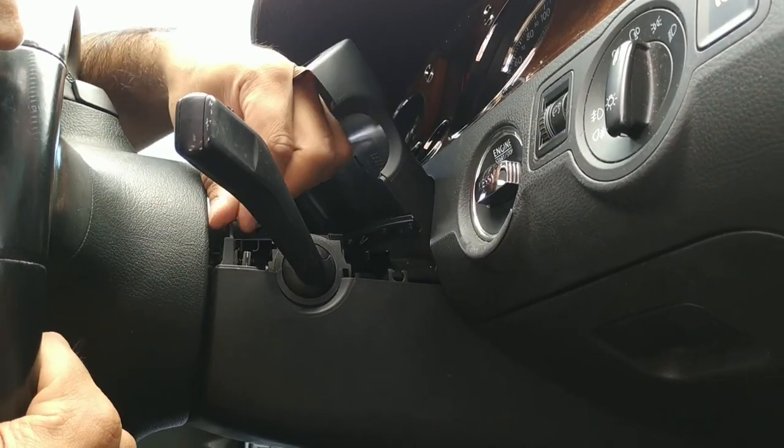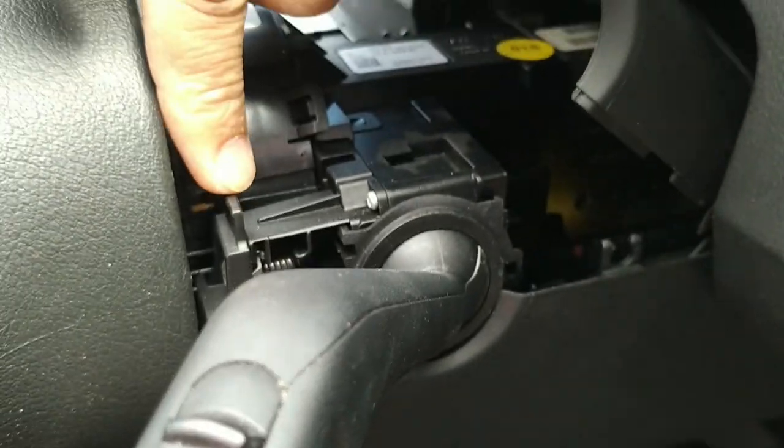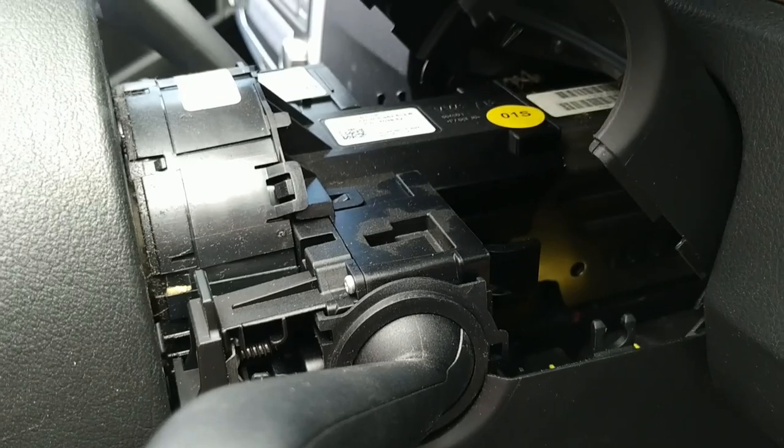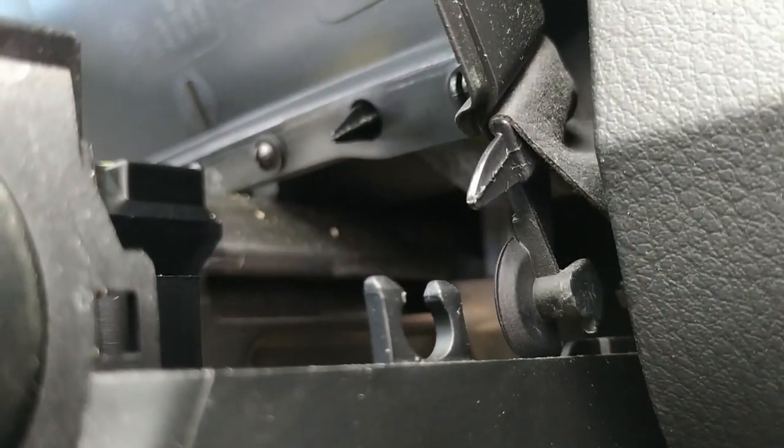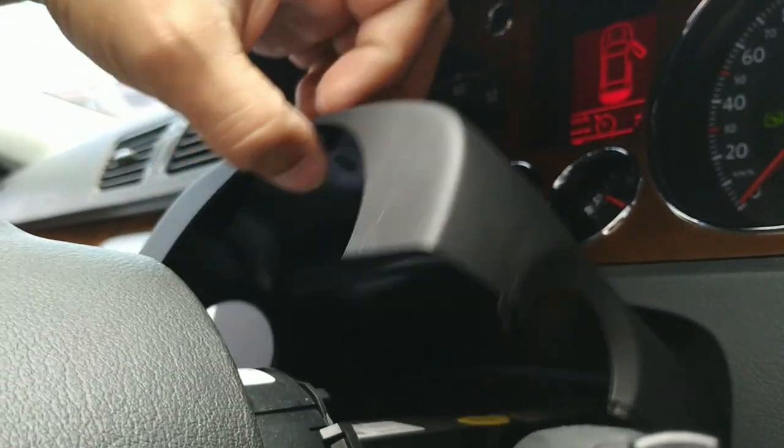To give you an idea here, we've got this tab on the right side and we've got one on the left side that slot into those yellow bits, yellow catches on the top. So you want to very gently free that. There's nothing else that holds it in place. Those are the circular tabs on either side that hold on to the semicircular clips on the bottom cover. All we really need to do is loosen this top cover.